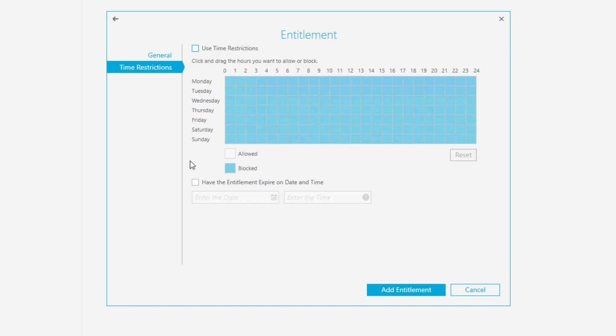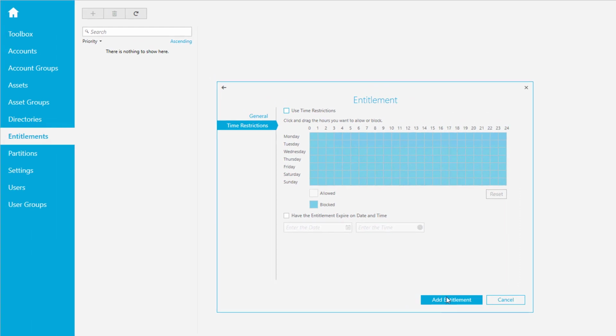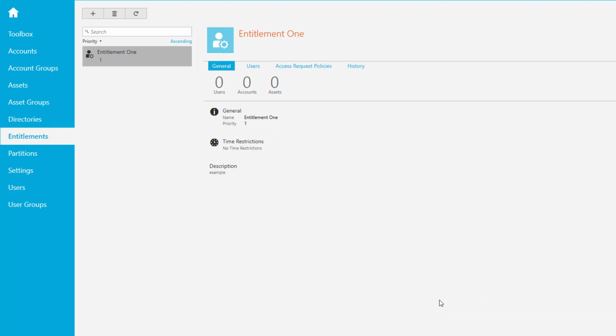Next one you can adjust is time restrictions. So if you want to use these entitlements on a specific part of the day or in the night, you can adjust these time restrictions to your needs. So maybe you have entitlements for the normal working days, maybe you have it for out of office days, and so on and so on. All this depends on the security policy you want to implement. So again, spend a little time to work that out first, and then if it's all laid out, come back and start configuring the Safeguard machine. We just leave it as it is, so there is no time restriction at all, and just click on add entitlement. So that's our first entitlement.